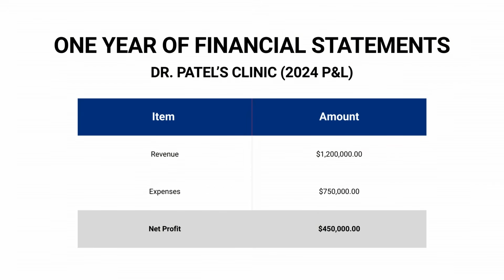We have Dr. Patel's financial statements on screen, starting with the income statement. He runs a medical clinic, and his 2024 income statement shows that he made $1.2 million of income. After $750,000 of expenses, he's left with $450,000 profit. That looks amazing, almost a 38% margin. And on paper, he's definitely doing amazing. But profit doesn't really tell you the true story.